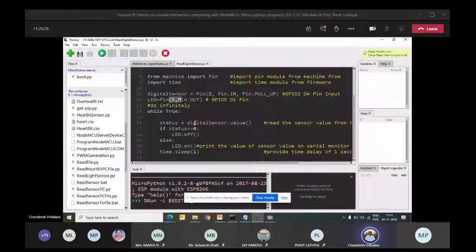And if it is 1, then status will be 1. If it is 0, then status will be 0. And if status is 0, we want to turn off the LED, and that means we want to turn off the alarm. And if status is 1, then we want to turn the alarm on. The same data we can also send to the ThingSpeak cloud or Ubidots cloud for remote monitoring purposes. So I think this is what we wanted to discuss with you.